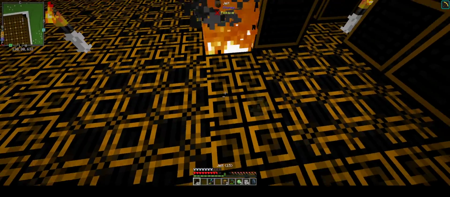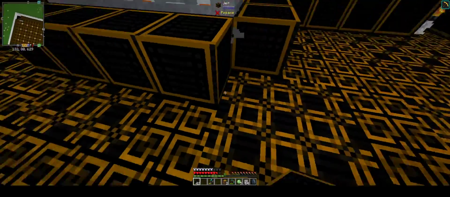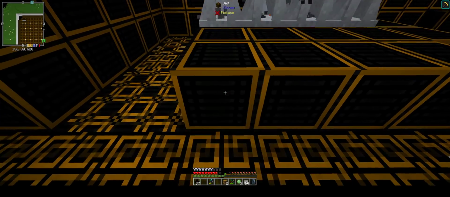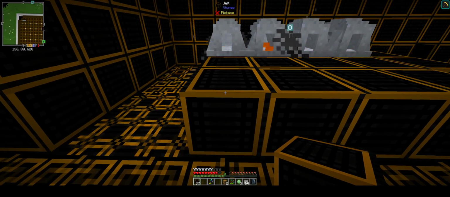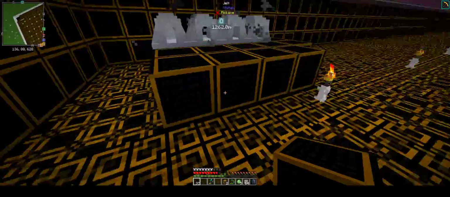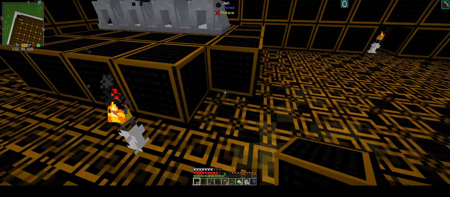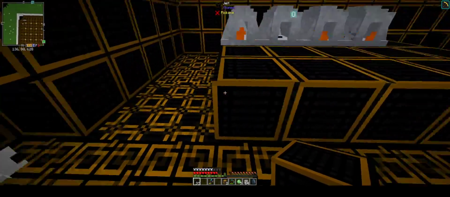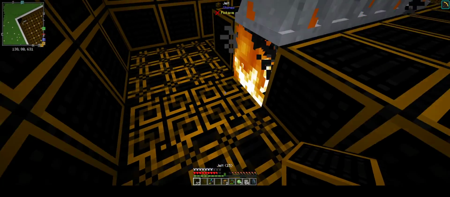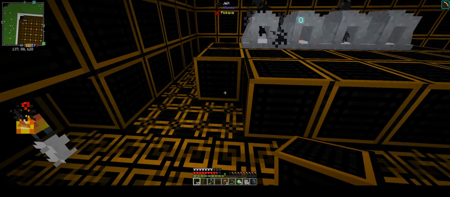So how this is going to work is we're going to be setting up a double conveyor system, and this double conveyor system is going to rotate. Now, we're going to block this off a little bit just so we don't have fire everywhere. I mean, who needs that, right?